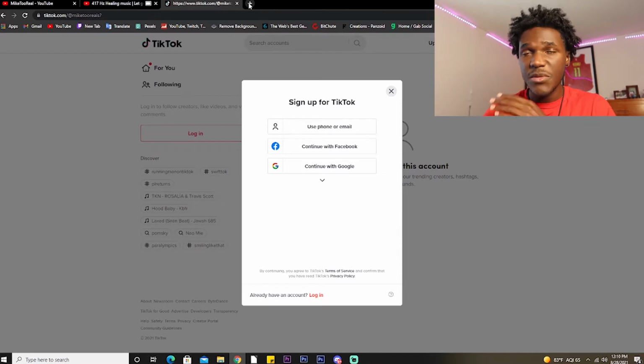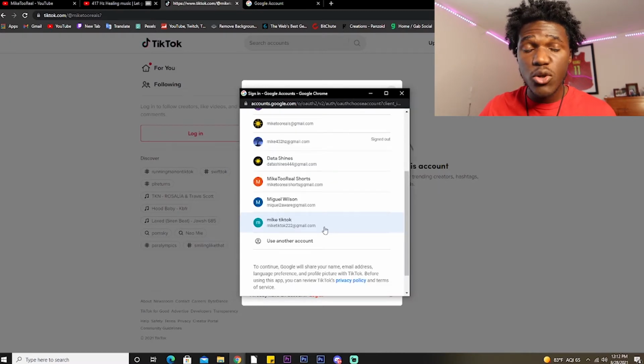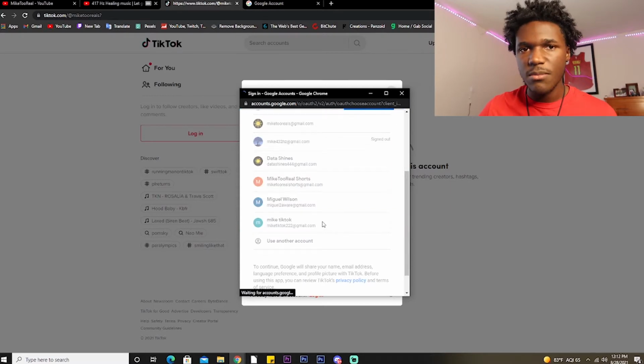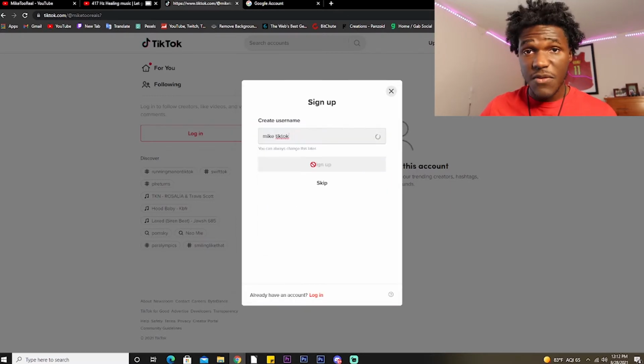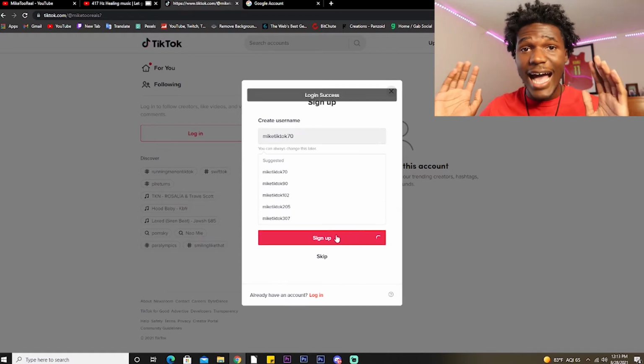That's the first step. The second step is to sign up for that email you just made. Next, what you want to do is go to TikTok on your computer, go to sign up, click continue with your Google, and do the email you just signed up, or any email you have, it doesn't matter. Next, type in your birthday, and then here you go, make a whole new username, and then you sign up. That's how easy it is, you feel me? Okay, so I just showed you guys step by step on how to make a brand new TikTok account if you got banned on the computer.